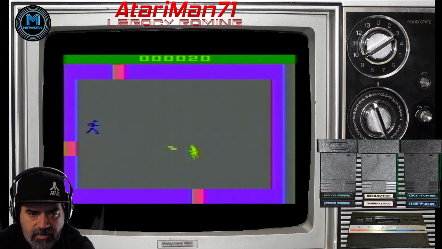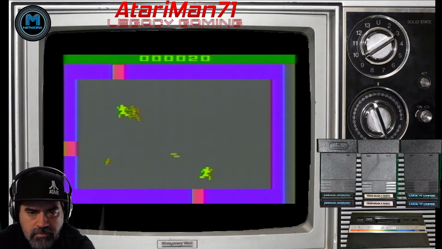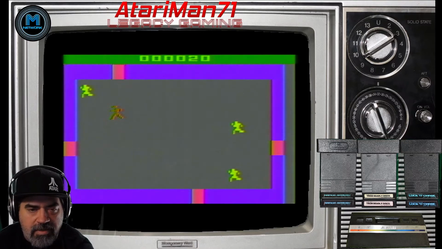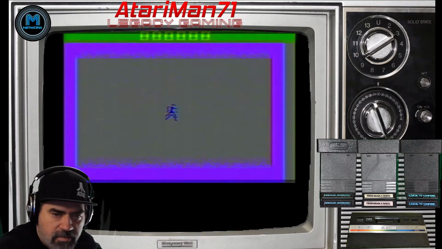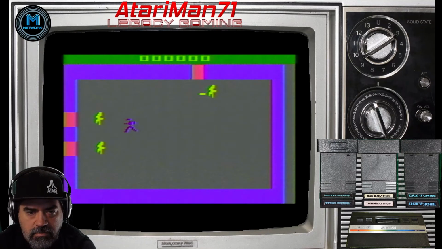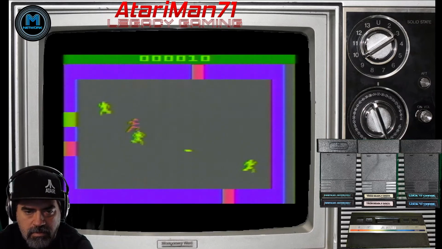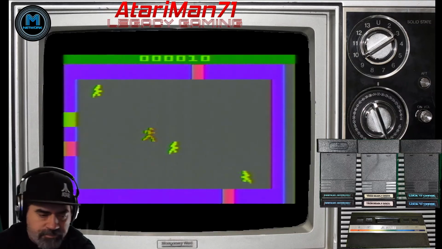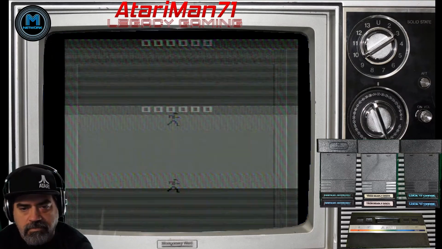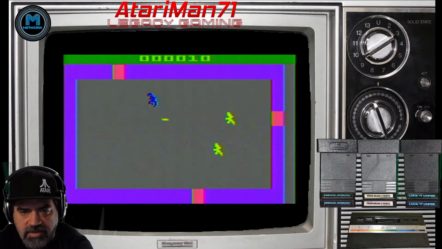And the thing I found, it's best to get to them. I'm hitting the button and it's not doing anything. It's best to hit them against the wall. Yeah, and this game in particular does that.